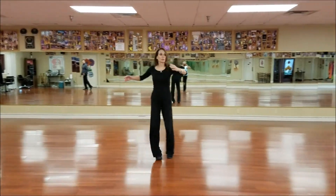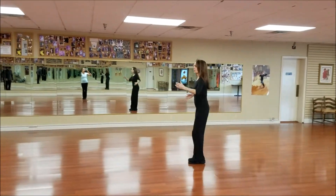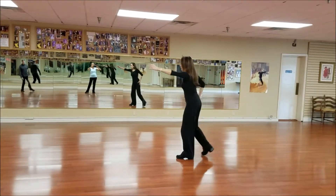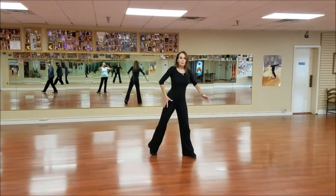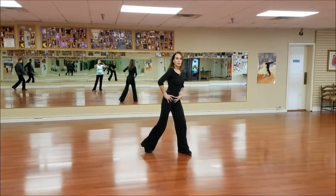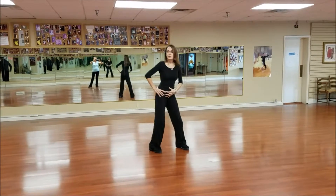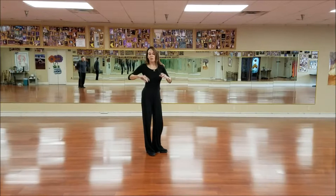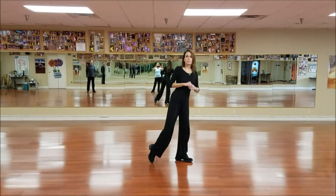So we'll be careful there getting this leg turned down, and the same thing going back. You'll feel that shaping of the leg. Making sure again that comes from here and not from below the knee. Especially, you have to make that point for the ladies. A lot of times the ladies are just following the man — you really have to be shaping your turn and shaping your legs.